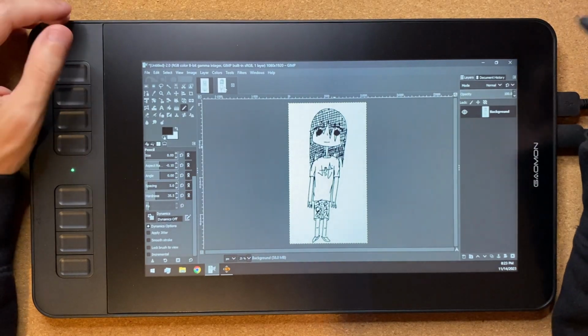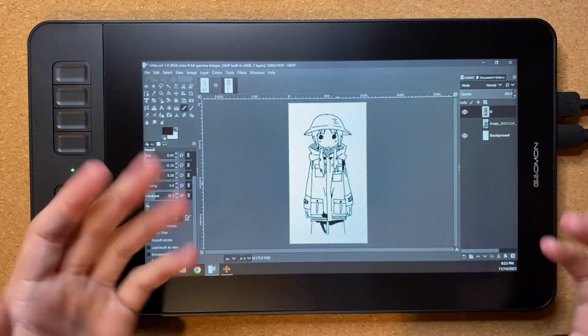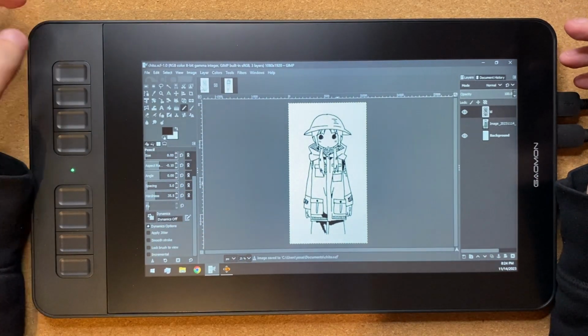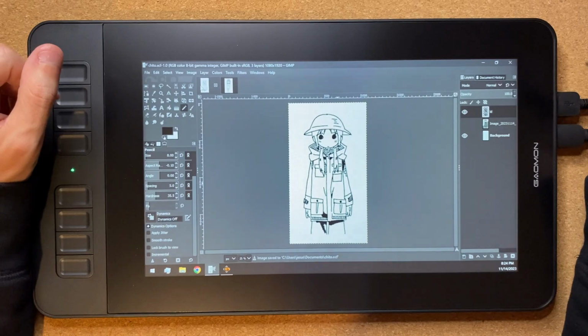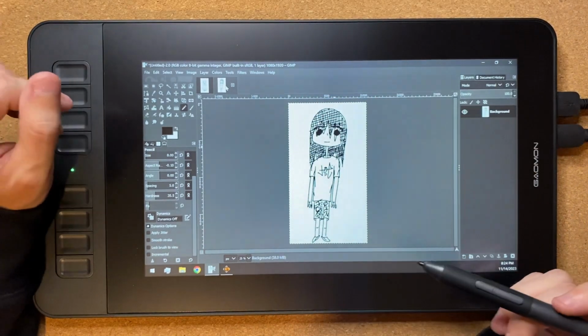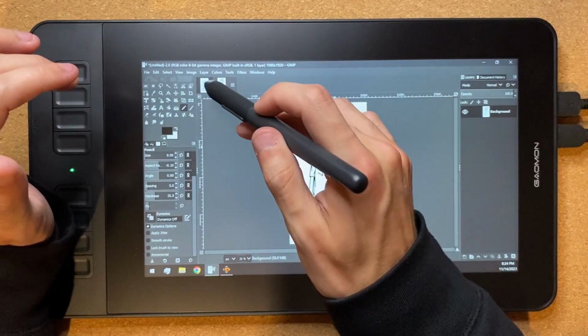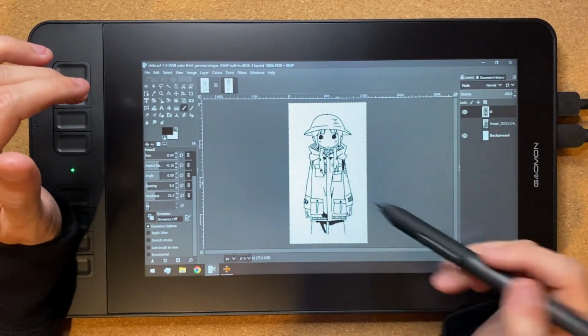Well, I think that's pretty much all I had to say. What did I do in today's video? Well, first off, I traced over a drawing of an anime girl. Then after that, I went ahead and tried to utilize some of the stuff that I learned from tracing the anime girl with my own drawing right here. And I will admit, I learned a little bit, not too much by any means, but I definitely did learn a little bit.